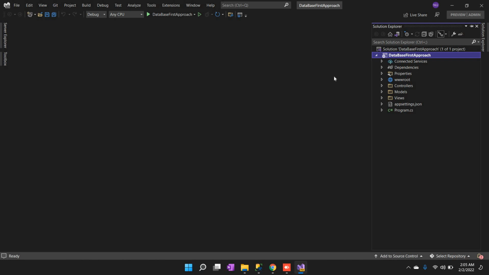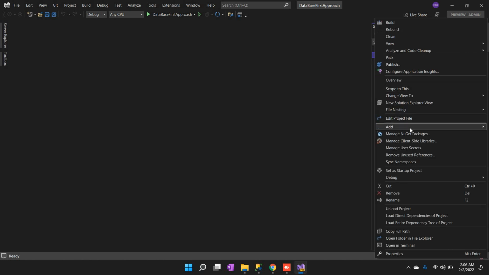Now my second step is to add some NuGet packages to my .NET Core project. I also suggest you guys use these packages if you are using .NET Core, because these packages are very necessary for any version of your .NET Core project.